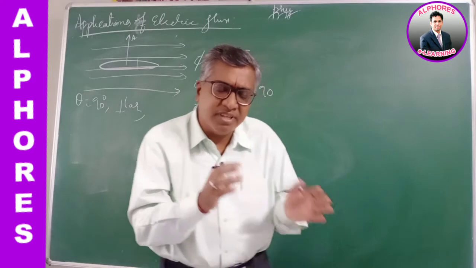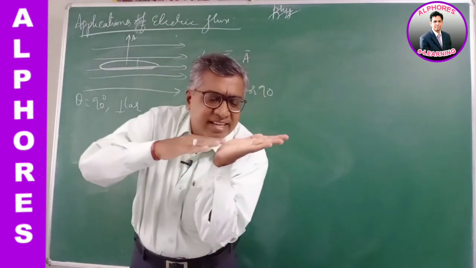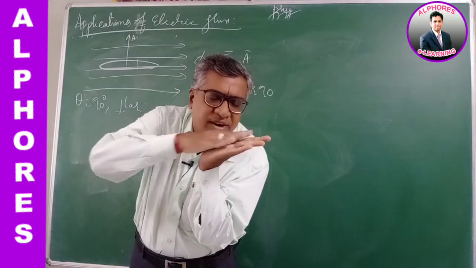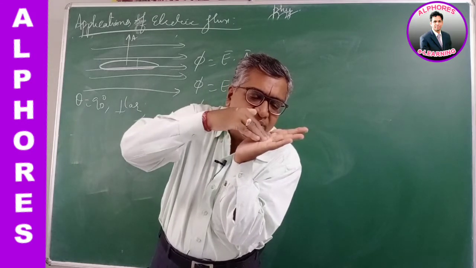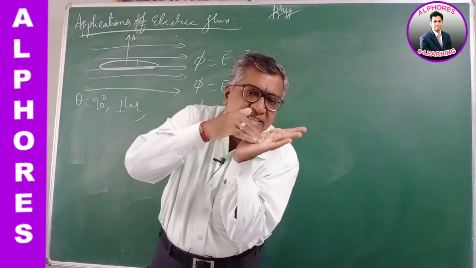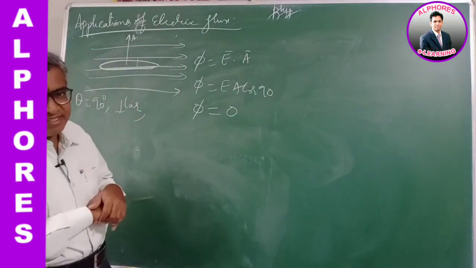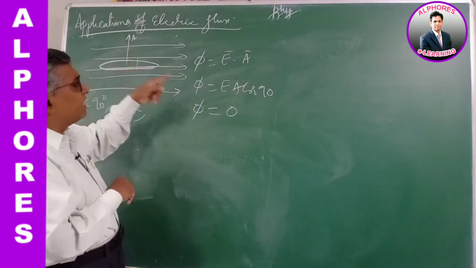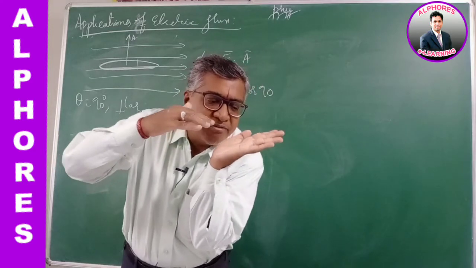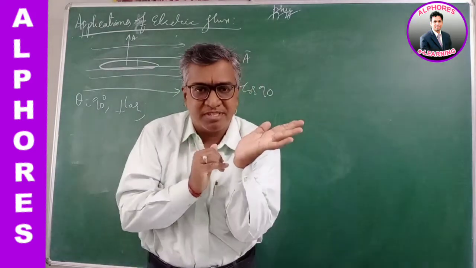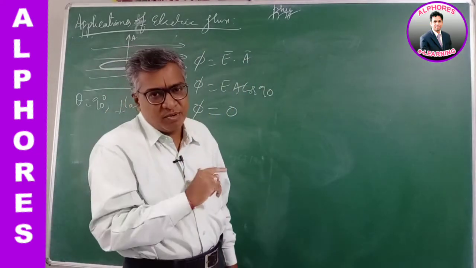Whenever you consider the area element such that the lines of force are going parallel to it, along it, over it like this, then there is no line of force either falling on it or emerging from it. No incident flux, no emerging flux. So the flux is termed as 0. Mathematically the angle is 90 hence 0, right? But when you observe here, the lines of force neither fall on the surface nor emerge from the surface. Neither they are incident nor they are emitting. Hence the flux is equal to 0, right?